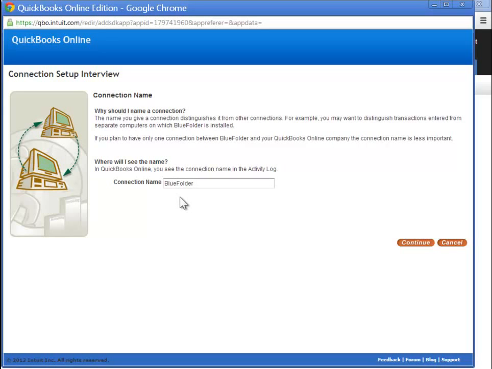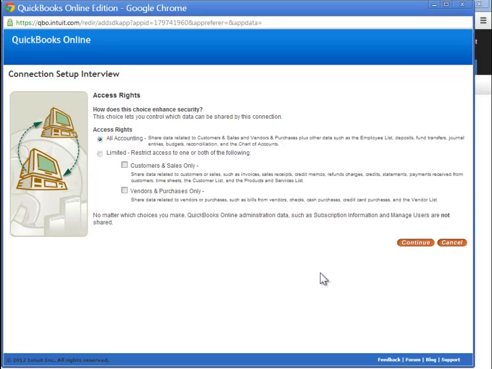Quick tip here, you can have multiple people within your company that have access to import tickets from PSA into QuickBooks. Each one of those users will need to have access to the billing tab within Packet Trap PSA, as well as their own connection ticket. So in this case, I'm just going to call this Matt's PSA ticket. Once I've named my connection, click Continue.